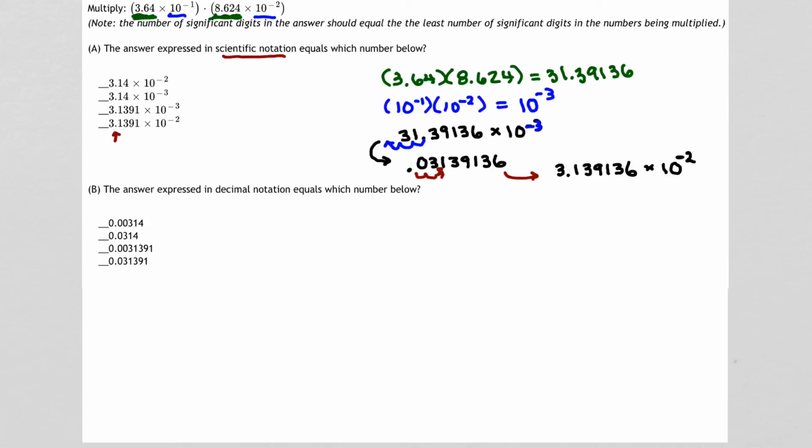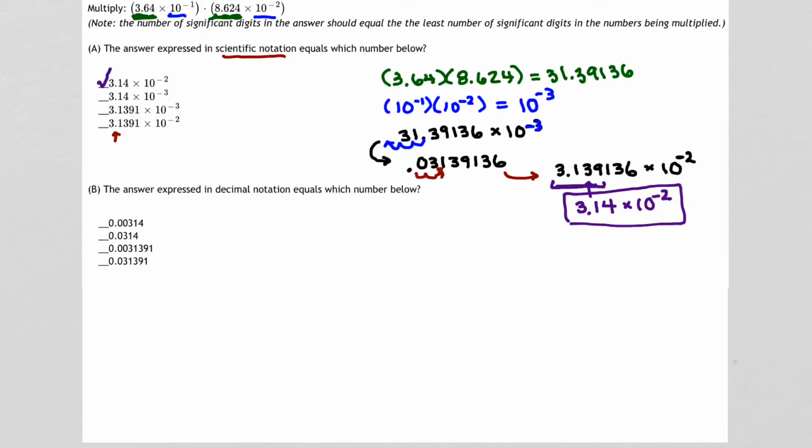That's the last step. To get 3 significant digits in this problem, I want to look right here and focus, now I'm getting more tongue-tied, specifically on getting a number with 3 digits, 3.13, but notice 3 will have to get rounded up because of the 9 next to it. So if I want to go down and get a significant figure of 3 digits, I have 3.14 times 10 to the negative 2. That's my final answer, and I think that is a choice in our selection. 3.14 times 10 to the negative 2, this guy right here. So that's the correct answer.